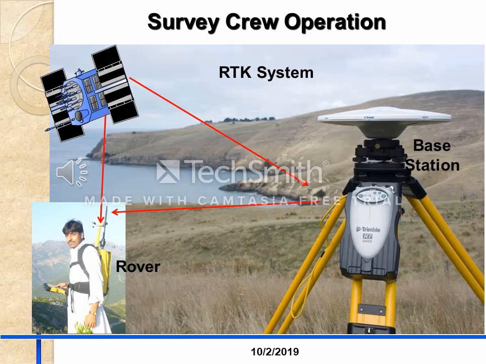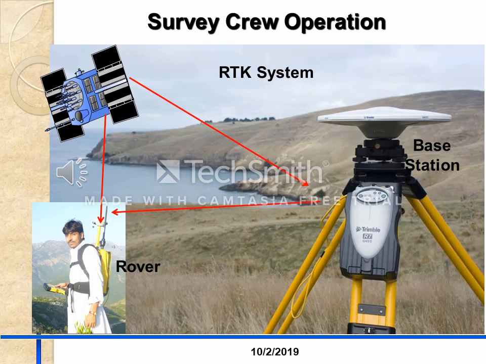The number of satellites depends upon the area. In different areas of the world, the number of satellites should be different. And they transfer it to the RTK rover in the backpack, the surveyor, who uses the GPS controller to stake out the receiver and source positions.